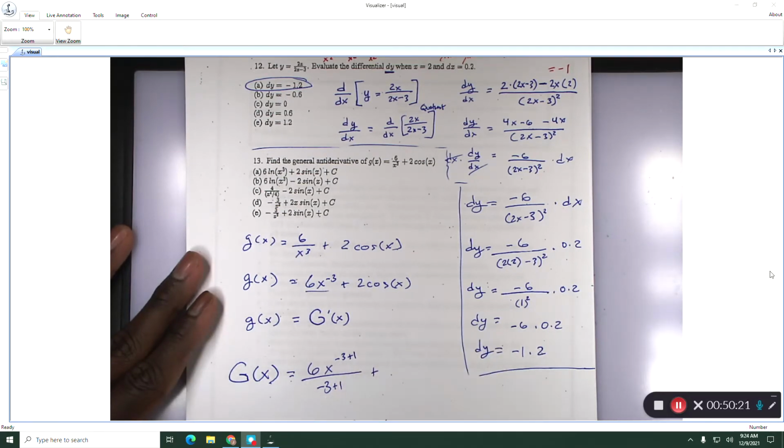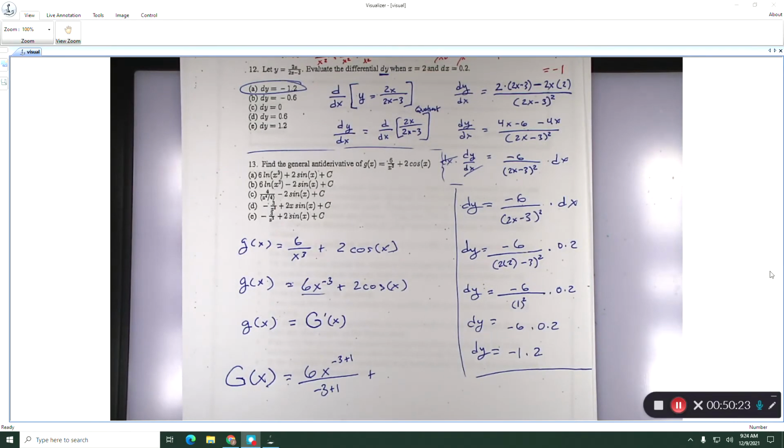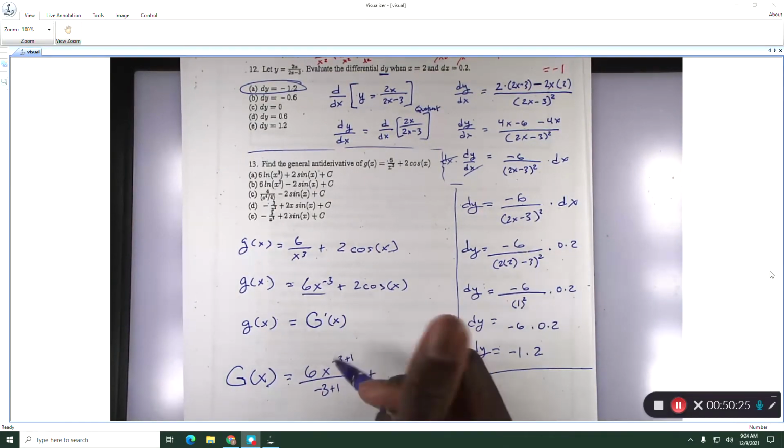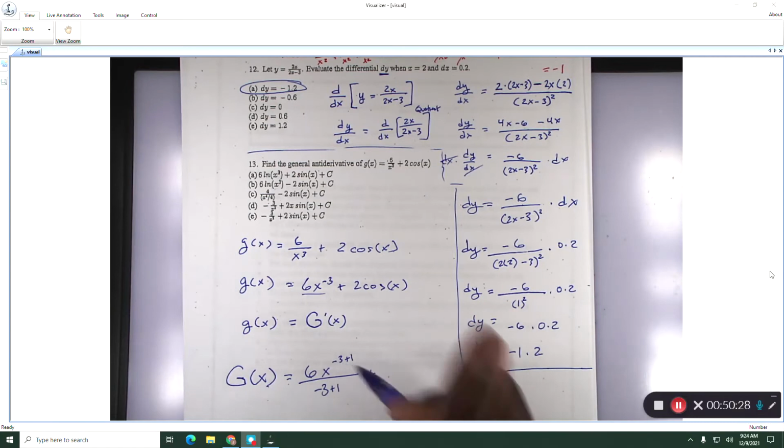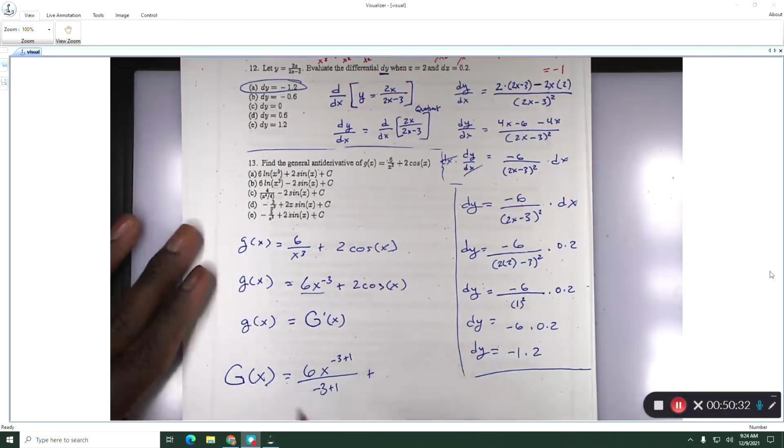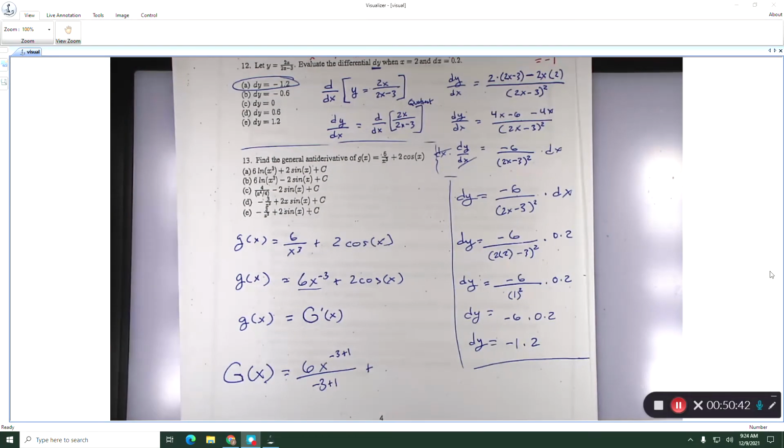Okay. So we're going to add, and then we're going to divide by whatever this result is. Also, we know that the derivative, if we want to work backwards, we know that the derivative of sine of x is equal to cosine of x. So your signs are very important when it comes to sine and cosine, of course. The signs are very important.